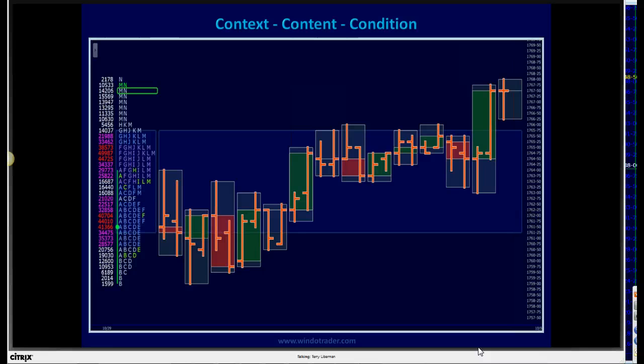In addition to that, what we have is the medium color, in other words, the mid-range color, which is the next 40% off of the top 30%, and that's colored in blue. And then the lowest 30% of volume is colored in the light gray or light blue color. But here's the interesting thing about this chart. This is a 30-minute candlestick with two 15-minute open, high, low, closed bars in it.